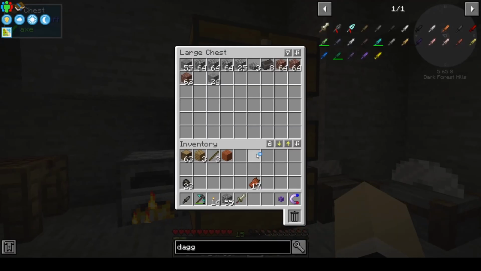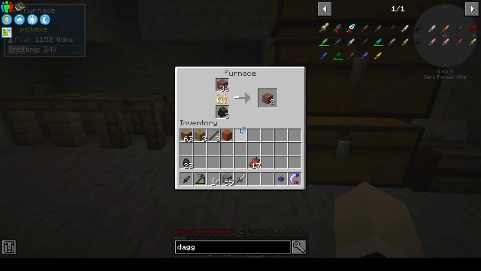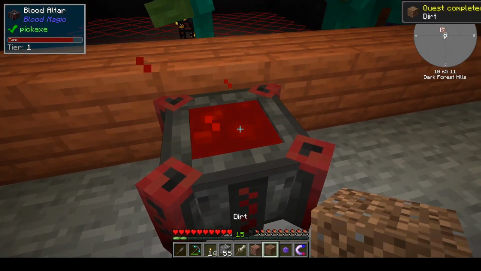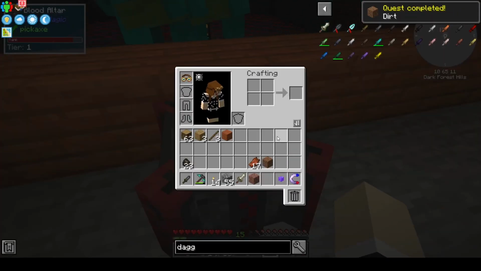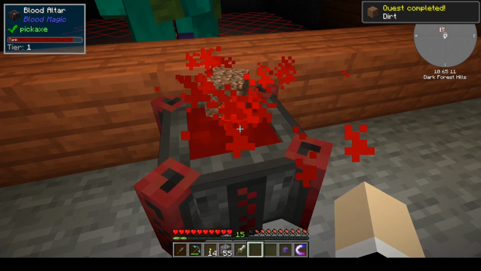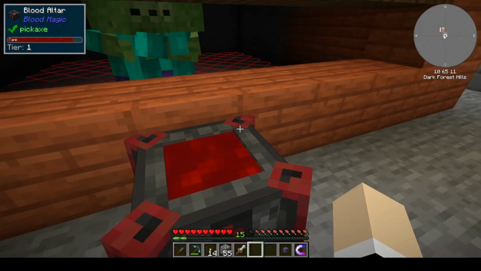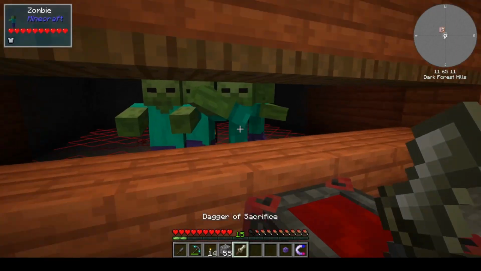There, so there's our smooth andesite. And I'll show you how this works. It's as fast as that. Like, that's super fast. As soon as you put it in, it changes. So you can make dirt pretty easy. It's just going to take smelting up.